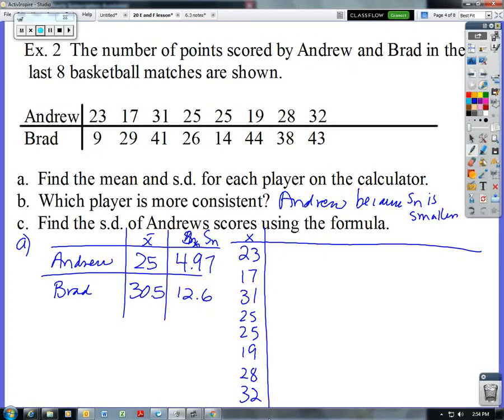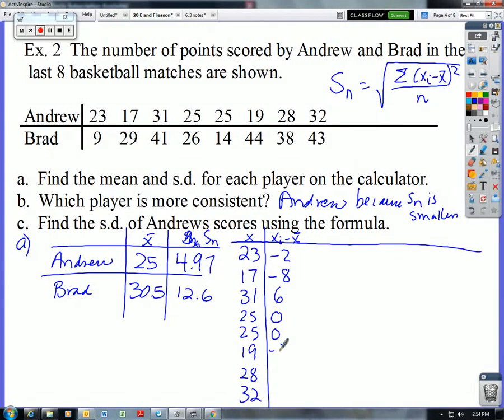It's very noisy today. And let's write down the formula for standard deviation. So it's the big old square root of the summation of x sub i minus x bar squared all over n. That means I need a column for x sub i minus x bar. These are my x sub i's. X bar is 25. So I'm going to do 23 minus 25, 17 minus 25. I have to think slowly so I don't make a mistake. 31 minus 25. That's 0, that's 0.